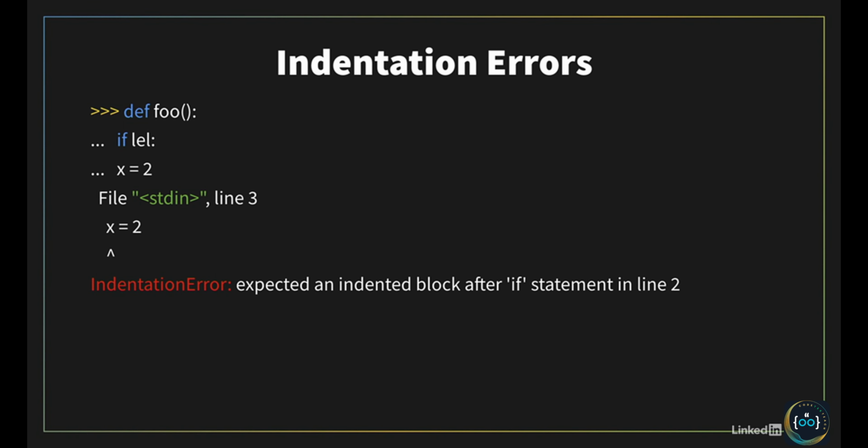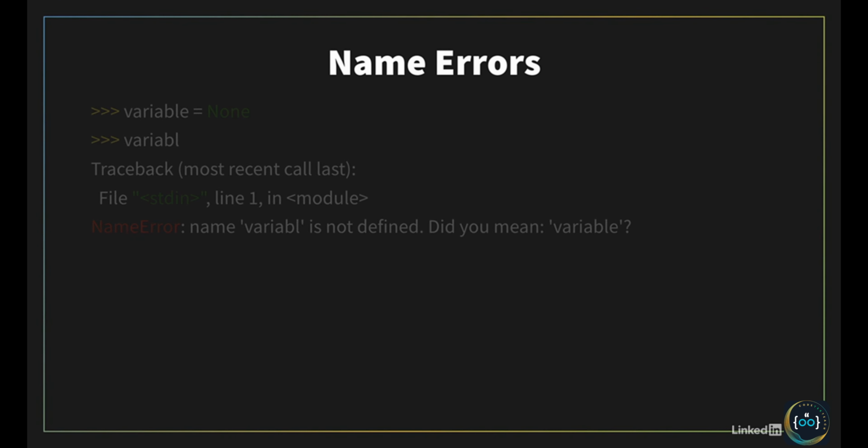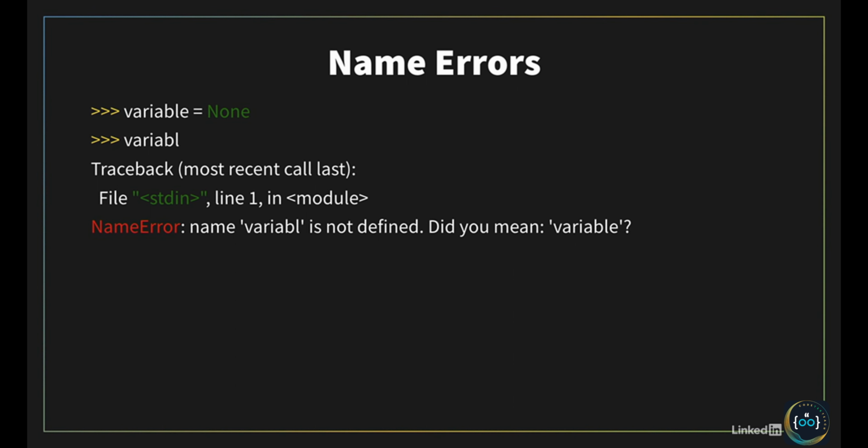Indentation errors now have more context regarding what kind of block was expecting an indentation, as well as the location of the error. Name errors will now offer suggestions of similar variable names in the function that raised the exception. It's important to note, though, these variable name suggestions will only happen in scenarios where the PyErrorDisplay function is called to show the error, and so these won't happen in some REPLs, such as IPython.